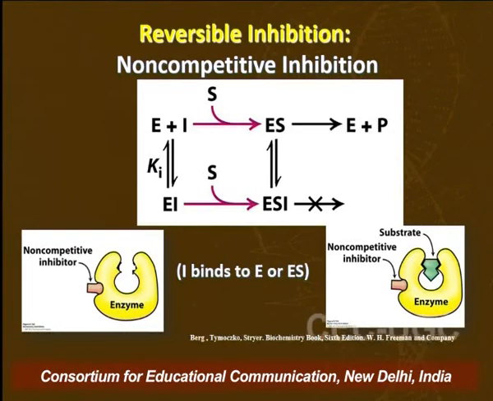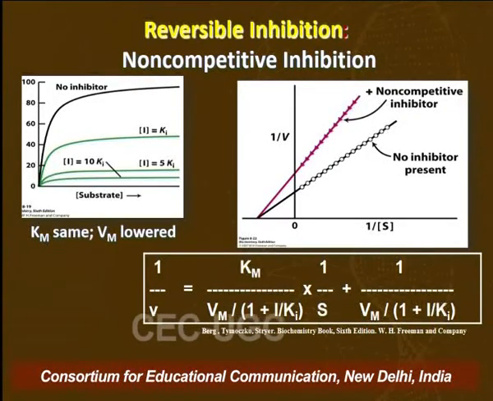Now as the name suggests, in non-competitive inhibition the inhibitor can bind to either the free enzyme, or it can bind to the enzyme substrate complex, forming the ESI. So as it binds to the free enzyme, the reaction cannot go further and it will be blocked. And finally, if the ESI complex is formed, it will be blocked as well. Now the example shown over here is an example of non-competitive inhibition, with both the Michaelis-Menten plot as well as the Lineweaver-Burk plot.